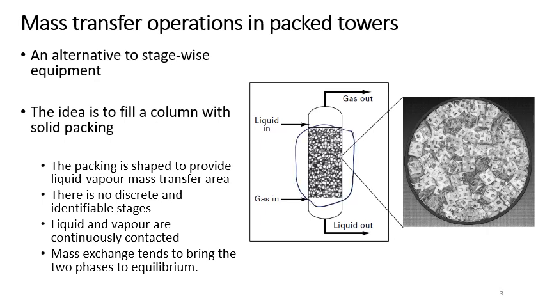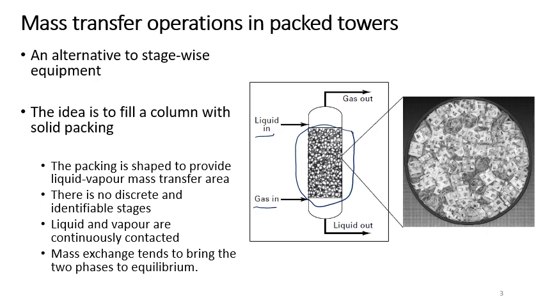These are solid packing. So the packing is shaped to provide liquid and vapor mass transfer area. So here in this case, the idea is you provide gas inlet, liquid inlet, and then you ensure the complete mixing of gas and liquid phases and the mass transfer of the solute into the liquid phase using the packing.